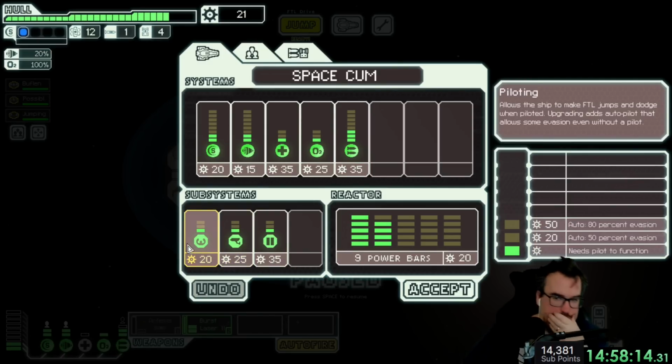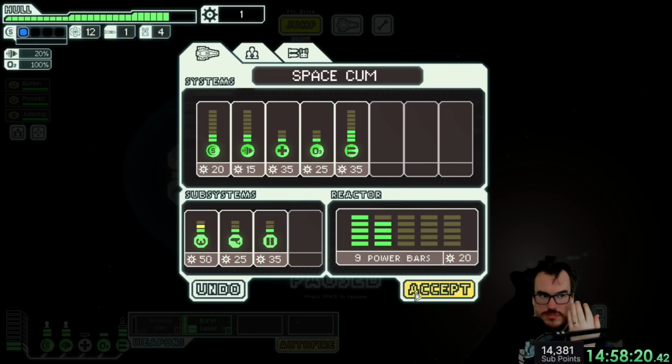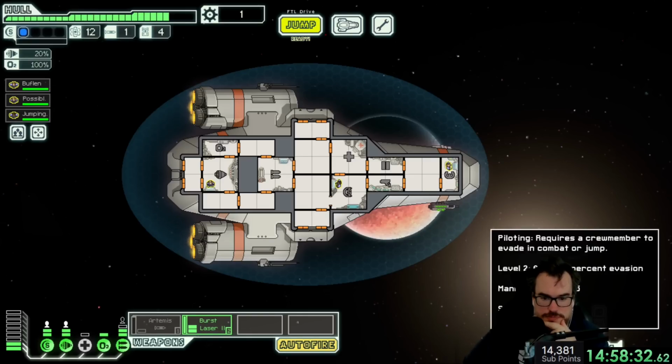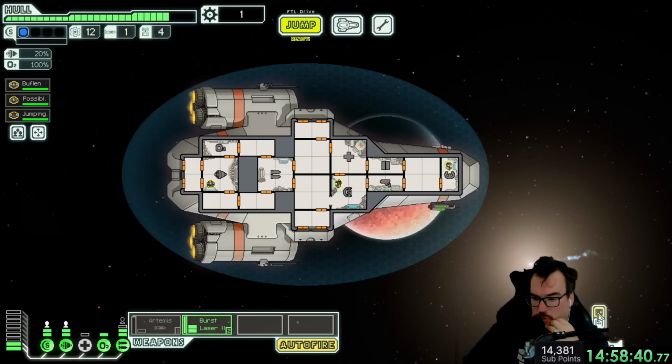I don't know if this will work. Adds autopilot that allows some evasion even without the pilot. Does this work? Do I need a... I just improved my piloting. I don't know if that did anything. So we have level 2 auto 50% evasion. That sounds good. Do we have that?